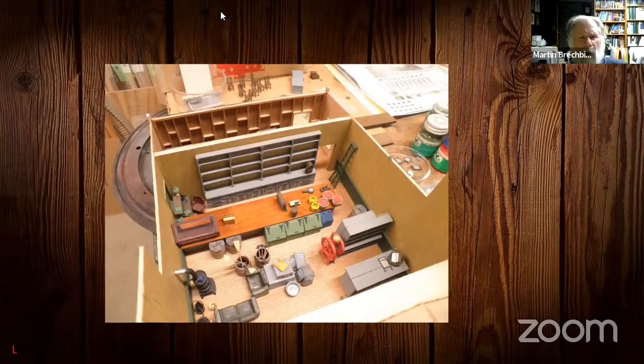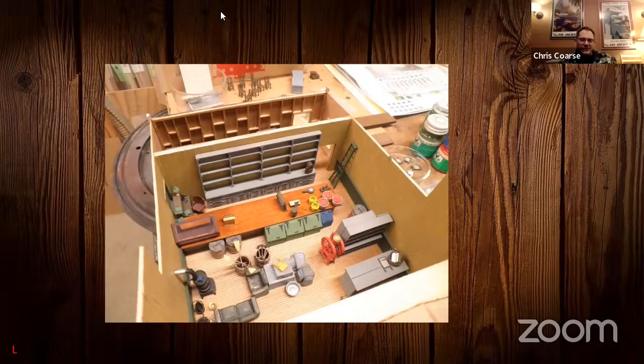So yeah, this is all just laid out. I don't think anything was actually glued in place yet. I hope not, because that clock does not belong on the countertop. But it's coming along. And next month, I'll give you an update on this as well. All right. Cool. Any questions for Martin over the store here?